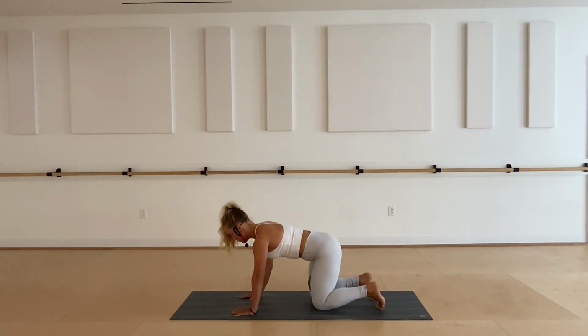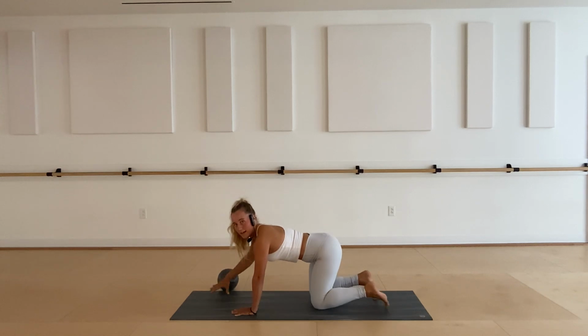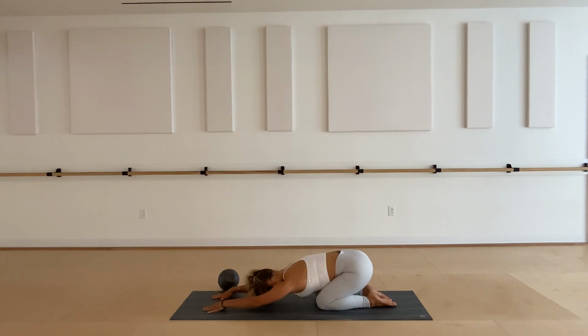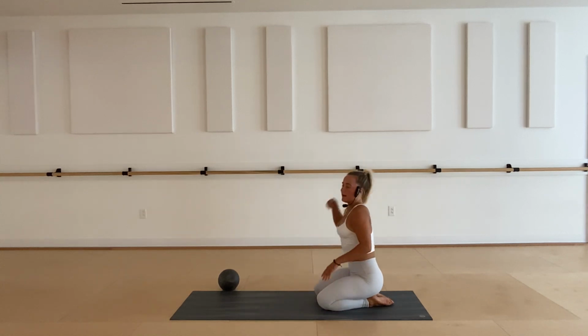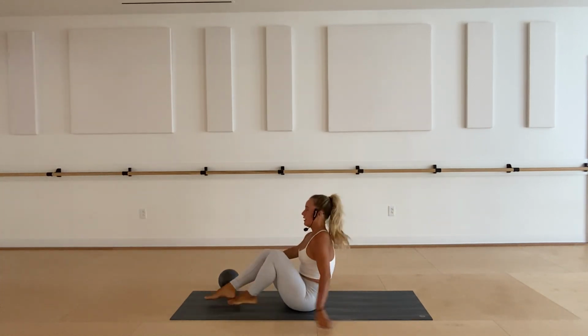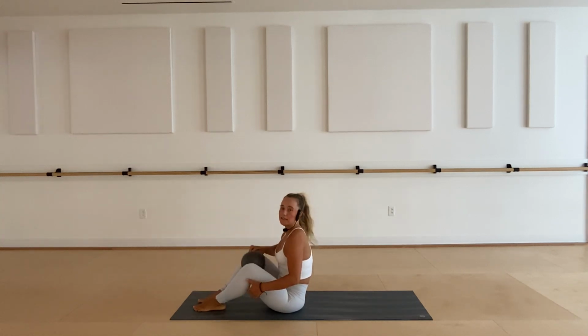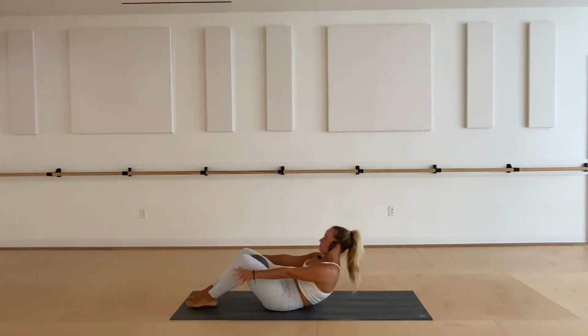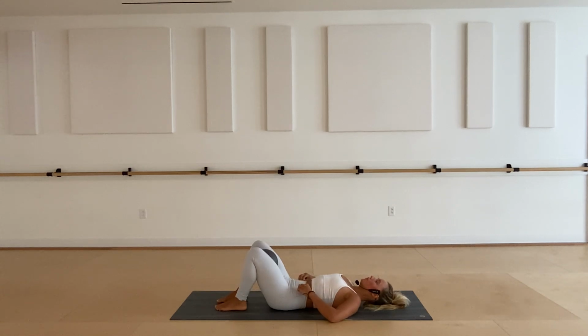Drop the knees down. Remove the ball from the thighs and take a child's pose. So sitting back on the heels, allow the arms to extend. Take a big breath in, and out, slowly stacking up all the way through the spine. We're coming down to the back. Your ball is coming between the inner thighs. We're lying all the way down, and we're getting into some pelvic rocking.